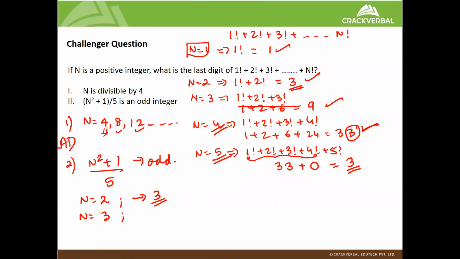And this is where I think most of you have gone wrong. How many of you put n is equal to 3? If you put n is equal to 3, you're going to get 3 square, which is 9. 9 plus 1 is 10. 10 divided by 5 is even. Remember, you always have to satisfy the statement first. N is equal to 3 goes against the statement. So I'm not going to be able to use n is equal to 3.